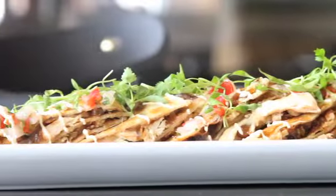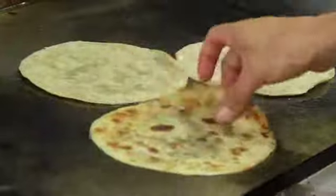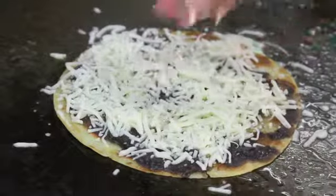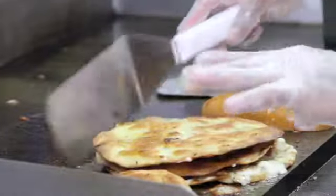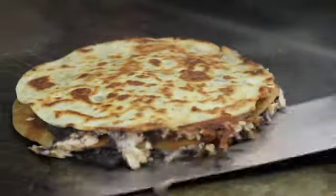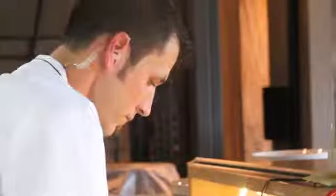Today we're gonna make a quesadilla. We call them the Rio Club quesadillas. A little twist on the quesadilla, not the typical folded. What we're doing is a club style, so we do three quesadillas. The middle quesadilla will be griddled with clarified butter, so it'll be crispy on both sides. Then we will be griddling the outside, and we'll be doing the chicken.